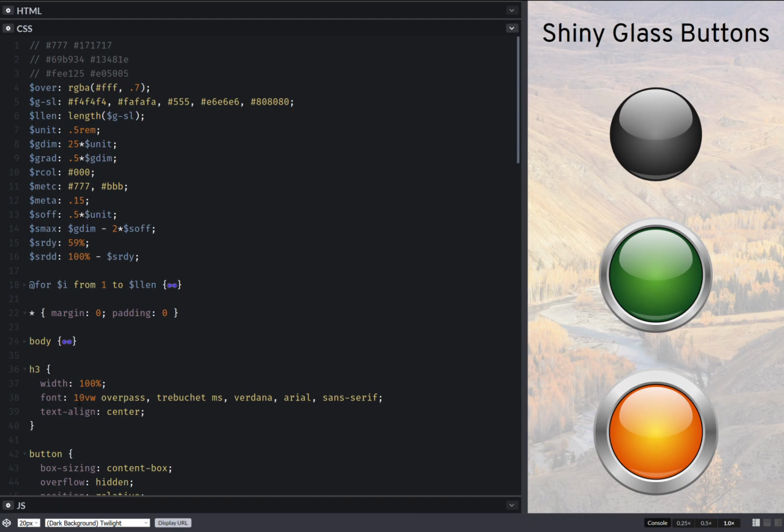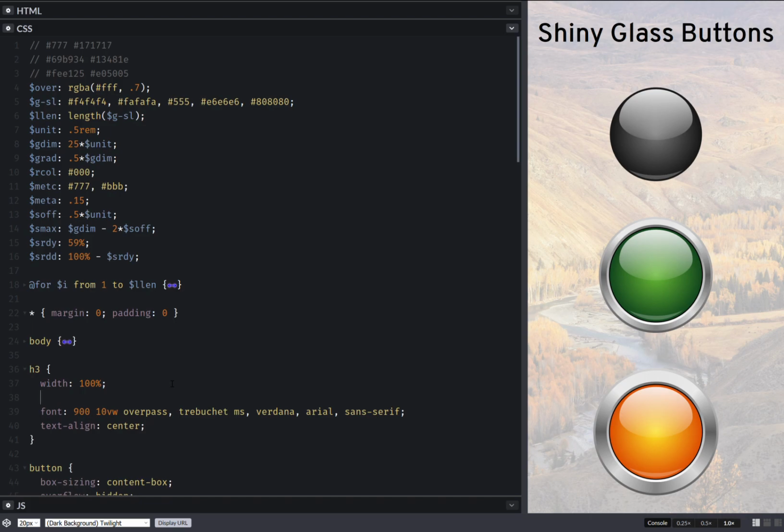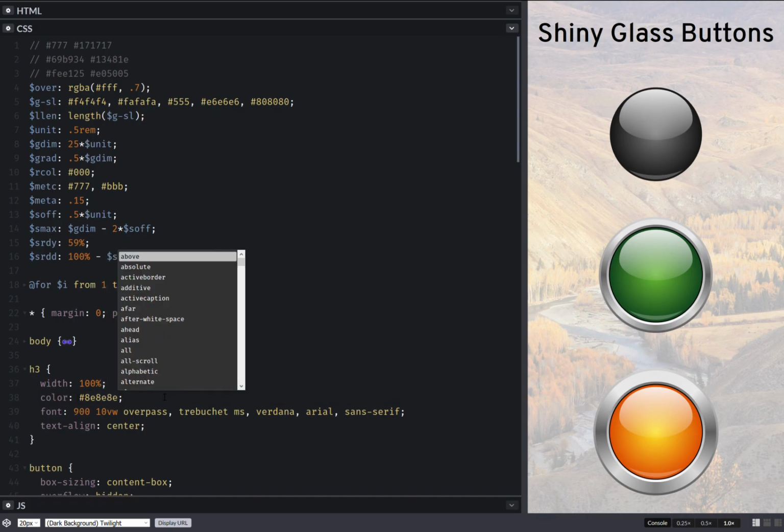Okay, let's make it thicker. Let's give it a color for a background of the text, I don't know. So something like this.